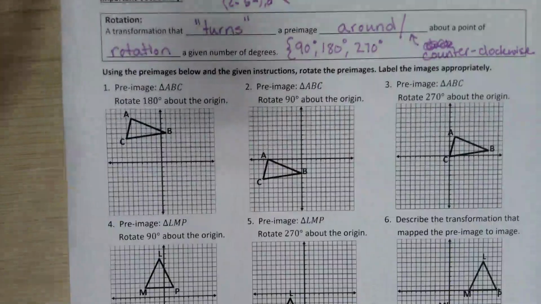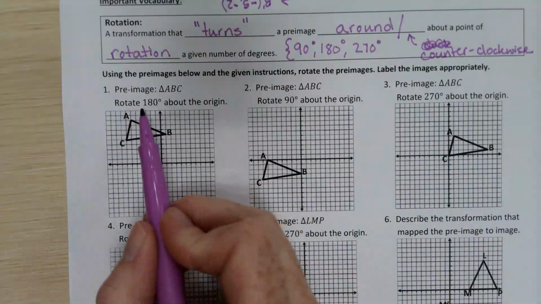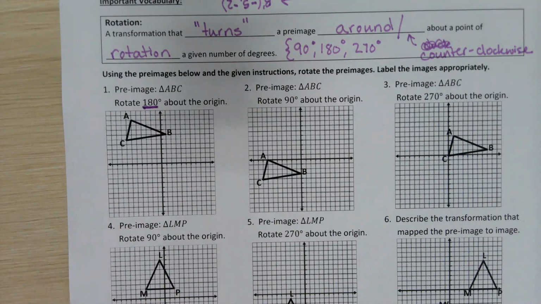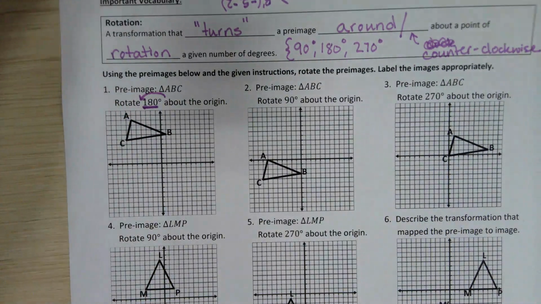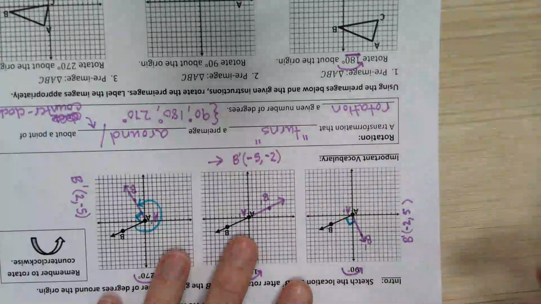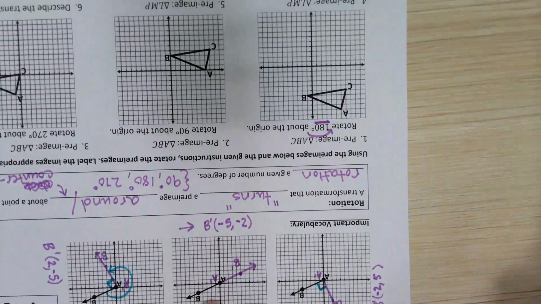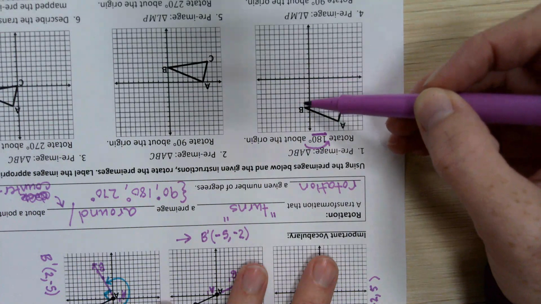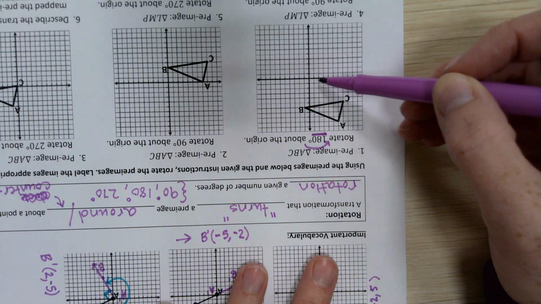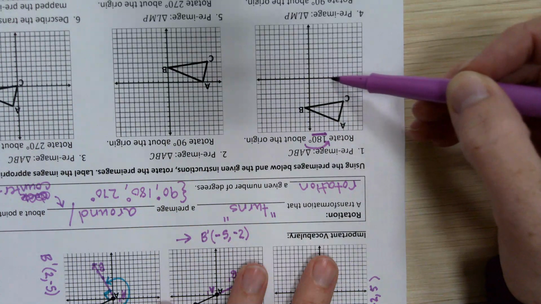Here we go. First things first, we're going to pay attention to the number of degrees that we are rotating. So 180 degrees counterclockwise is going to mean that we're rotating our paper kind of like to the left, 90 degrees, and then 180 degrees. So it's going to look upside down. So if I'm at 0, 0, it looks like B is going to be to the left and down, while A and C are both to the right and down.